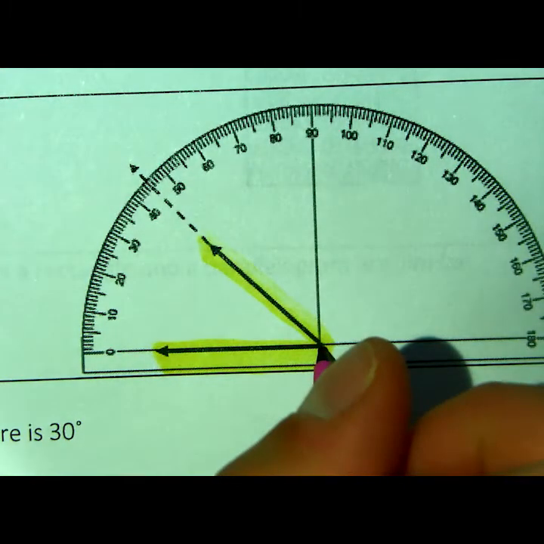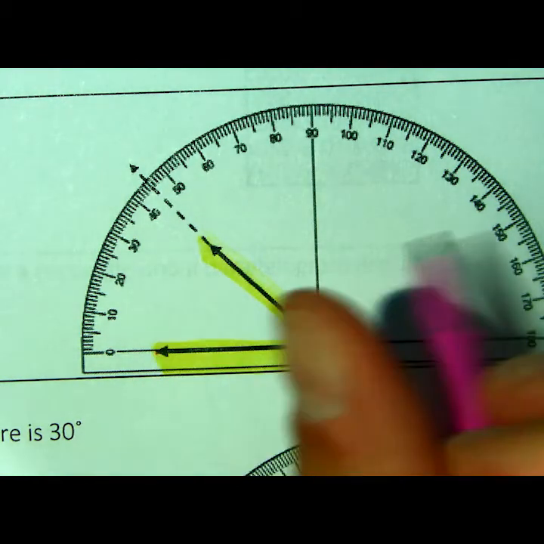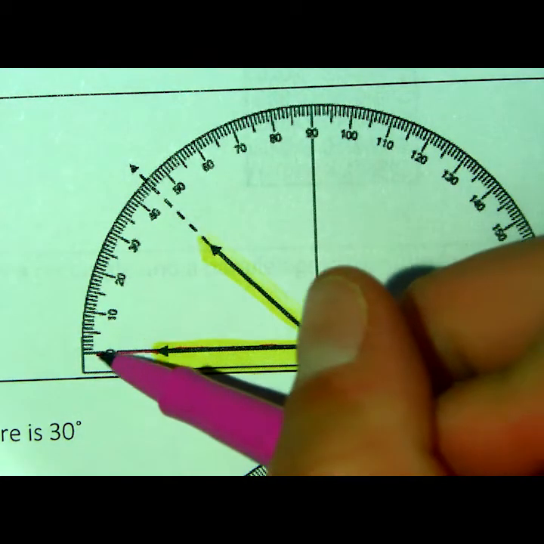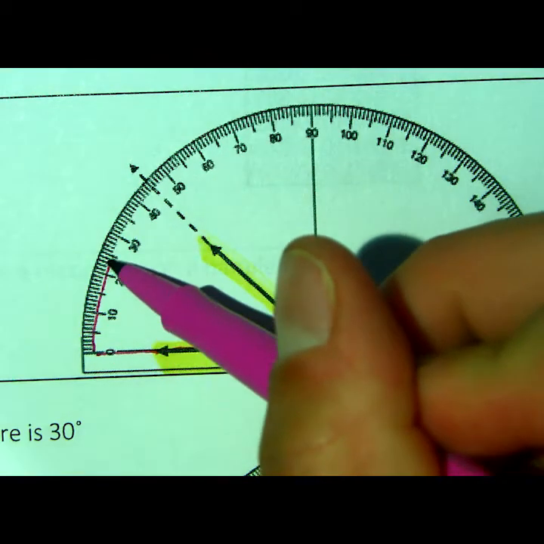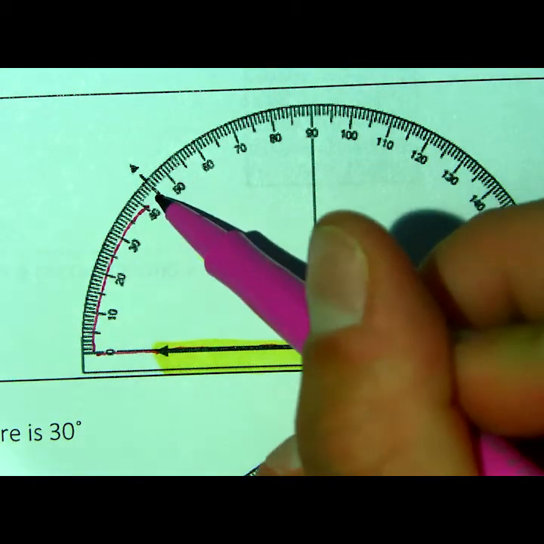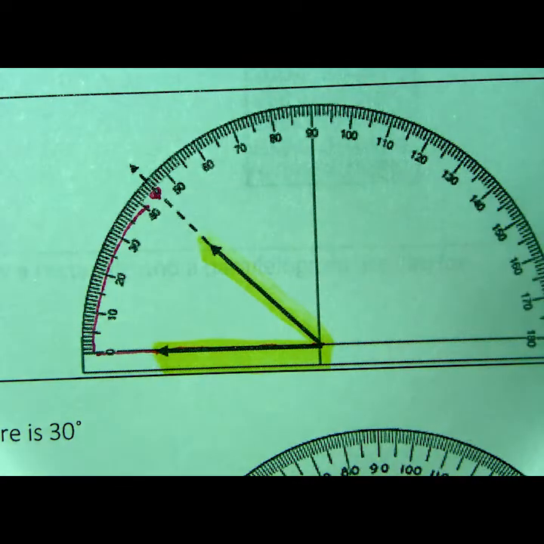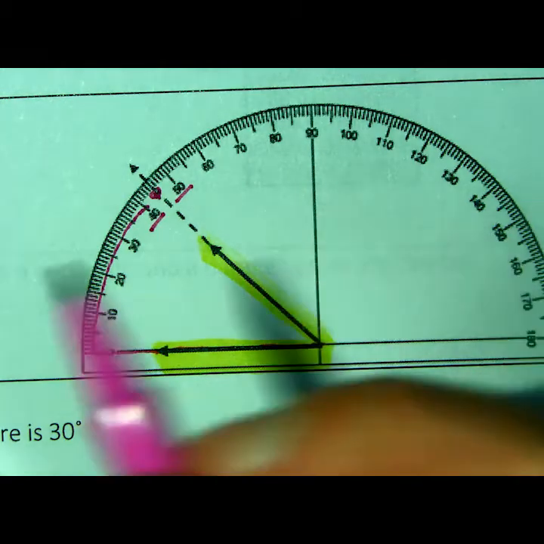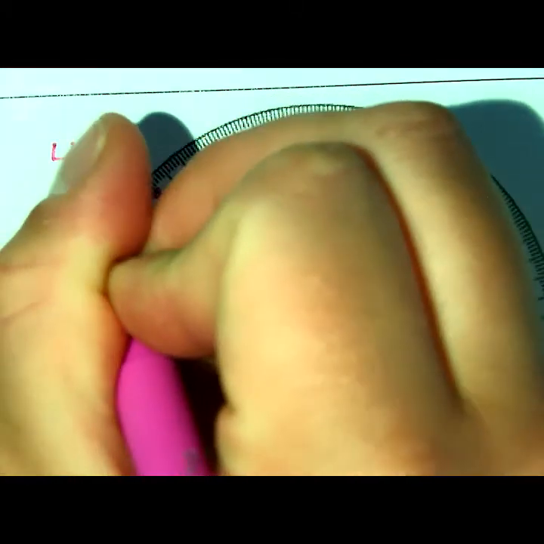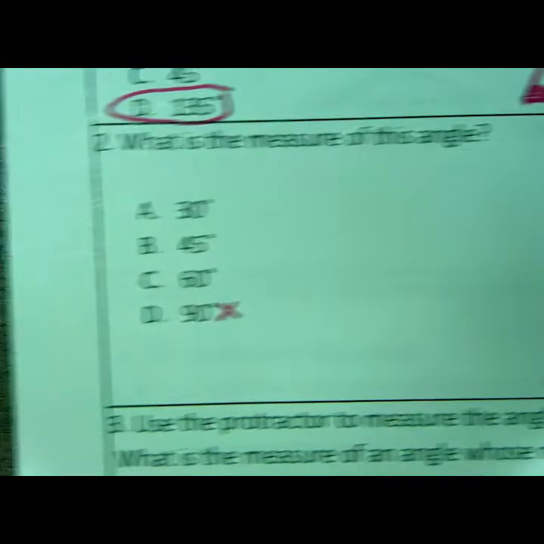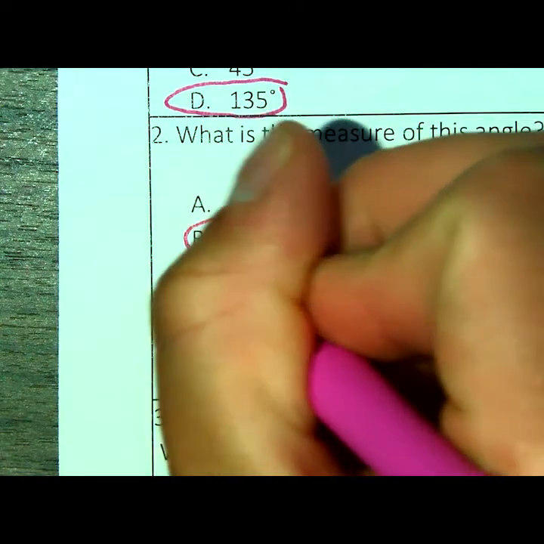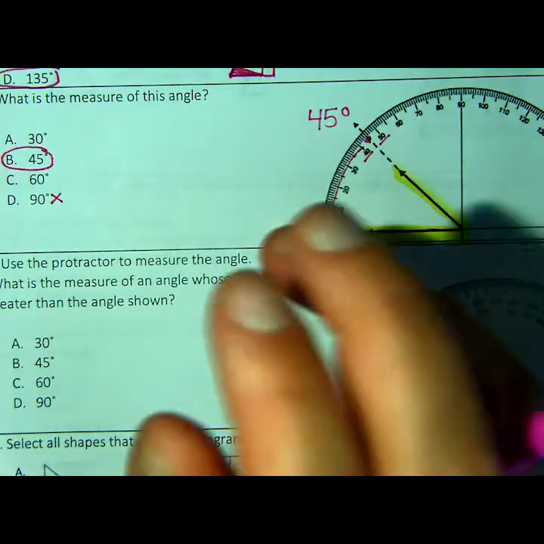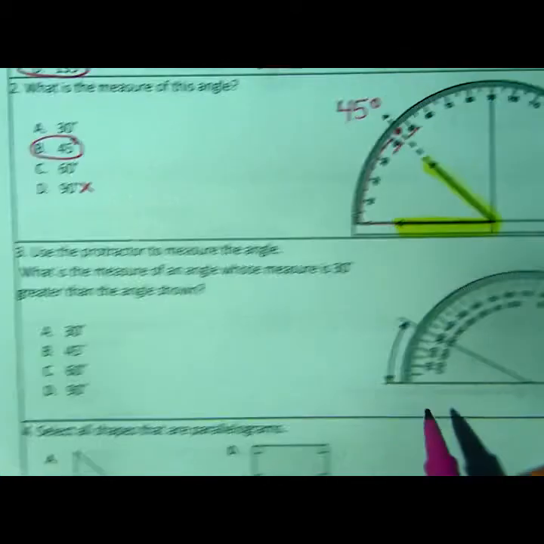I'm going to follow this one right along here to 0, and I'm going to follow up using this scale until I meet with this other ray. So traveling along, it looks like it's right here, and that line passes right between the number 40 and 50. So I know that that must be 45 degrees. Let's look back here at our answer choices, and B is the correct answer. Let's zoom out a little bit. This one was interesting. I've actually never seen a question like this, but I really like it.